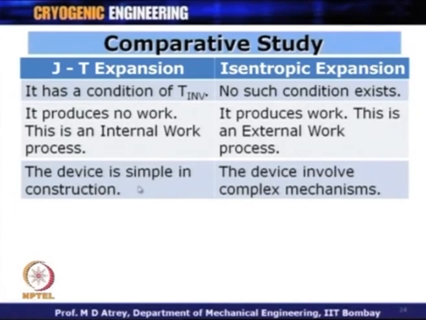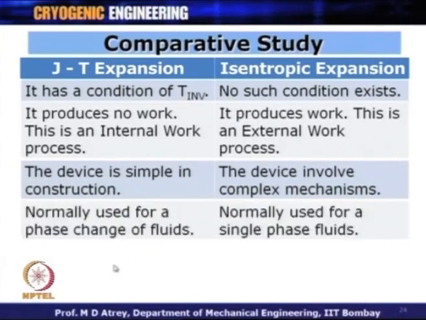It is normally used for phase change of fluids, that is what we talked about, because JT expansion always works for real gas, and therefore we always prefer to have phase change of fluid during the expansion, while here we should work with single phase fluid, because a two phase fluid will not be acceptable to the turbo expander or reciprocating expander.